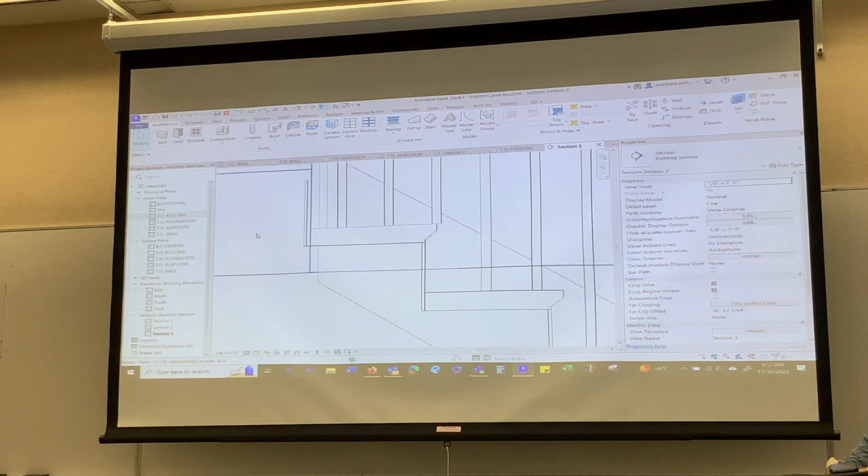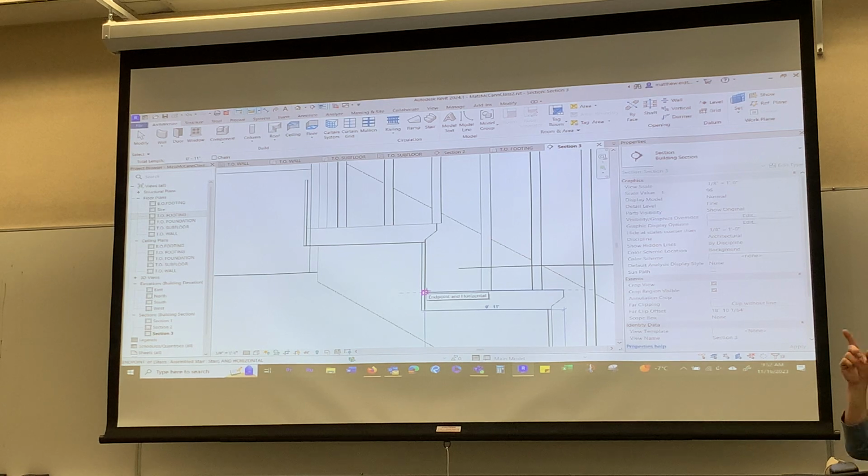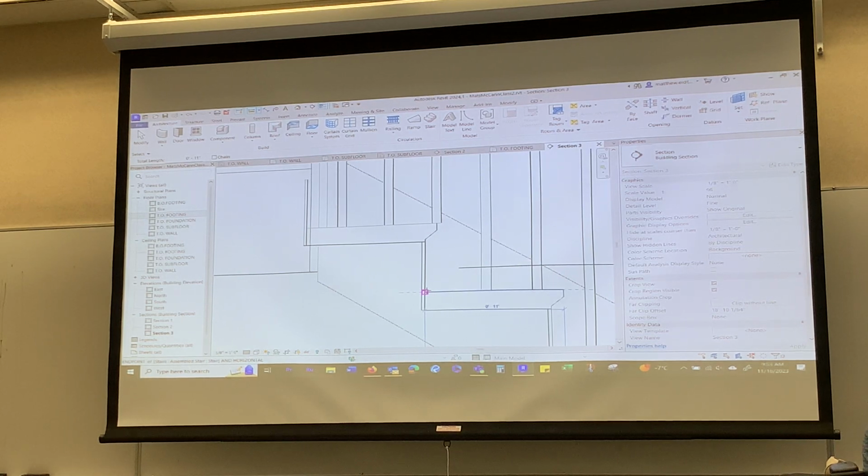But let's just check, how do I know that? Well, we said we wanted a 10-inch rise, so I'm gonna measure from here out to that nosing. Hang on. And the nosing back to that base is 11 inches. Why is it 11 inches when it said 10? 1 inch nosing. For those of you who walked around with me in the first year, I was pointing out I had to have nosings on steps, it's code and all that kind of stuff. For whatever reason, in the stair tool, it doesn't talk about the nosing. But we have a nosing here now, so we got 11 inches. If that's 11 inches and all the other ones are 11 inches, which they will be, it stands to reason that this one should be 11 inches. That's not right now, because to my floor, it's less.